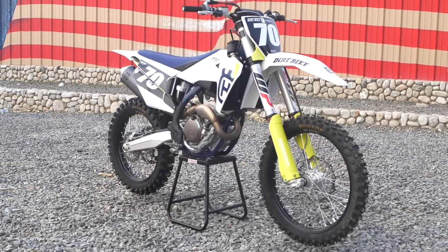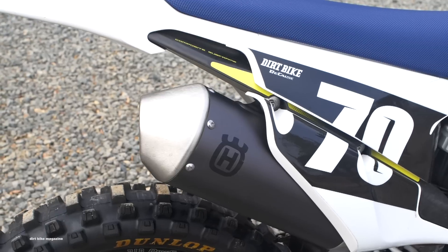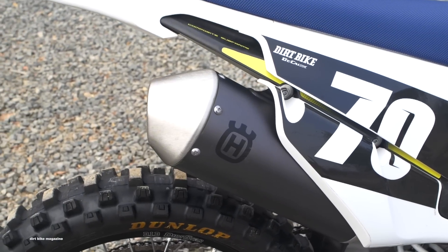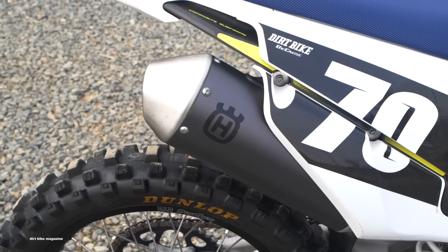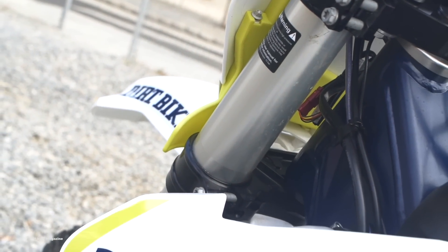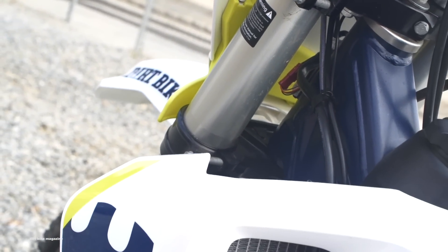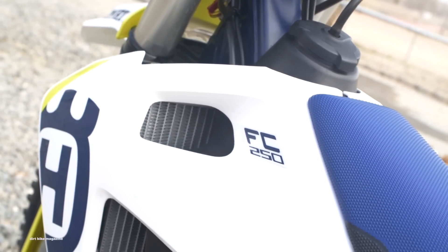Some updates for 2019, but underneath this bike got a bunch of new changes with a different engine configuration, different frame, an all new exhaust to match the brand new engine, updated forks. The swing arm has some updates to it. The axle will slide back five millimeters farther back. The bike returns with WP suspension components, hydraulic clutch, adjustable triple clamps and the list goes on.